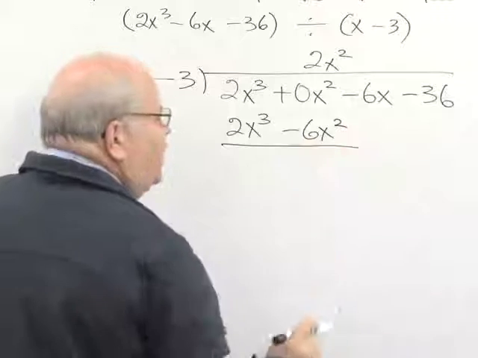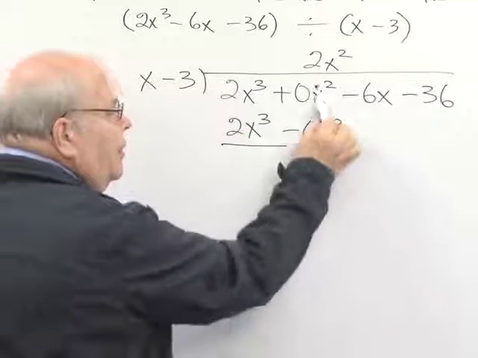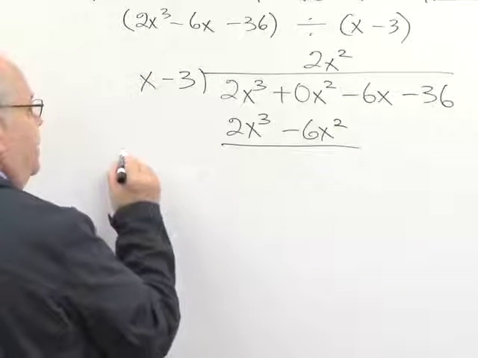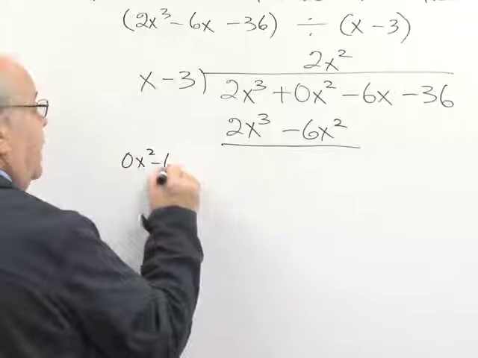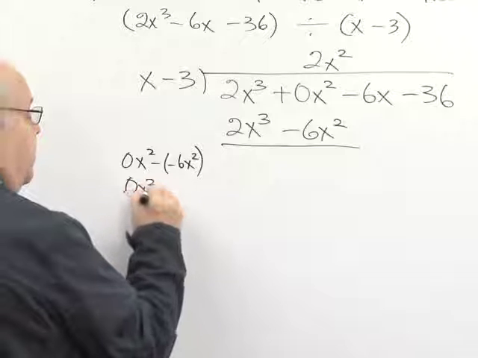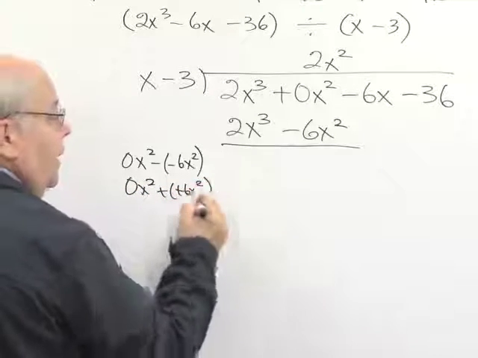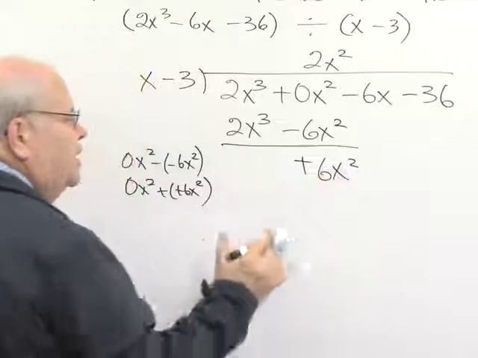Now 2x² times -3 would be -6x². Now it's easy to subtract: 2x³ - 2x³ is 0. But it's not quite so obvious what happens if you start with 0x² and you subtract -6x². What you're really saying is 0x² added to +6x², and of course that would give you a positive 6x². It's a good idea to kind of write out that little subtraction step so that you don't make a sign error.